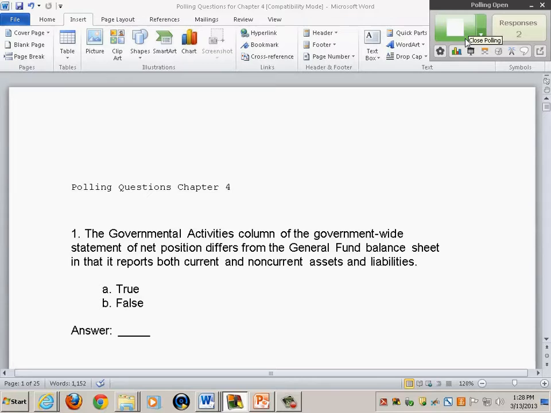Okay, so the first one is, please take a look at it. Can you guys read this? How are we doing? Good. How many do we have in the class today? Did you do this earlier? 50. Everybody done? Okay.